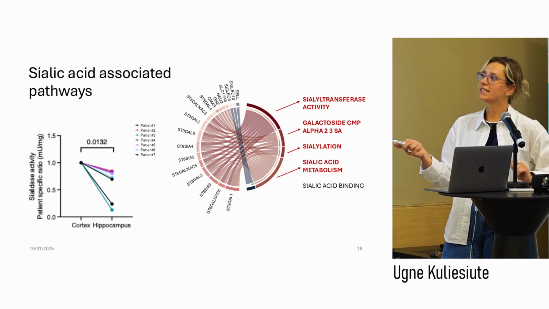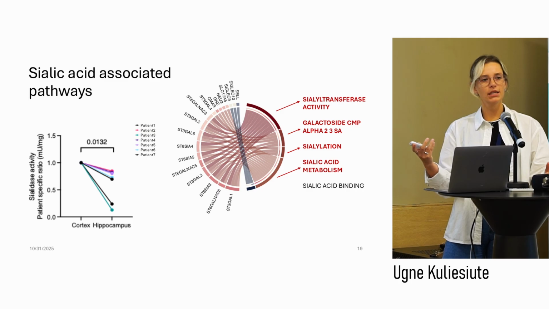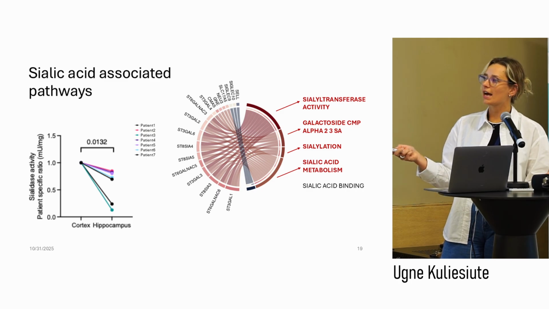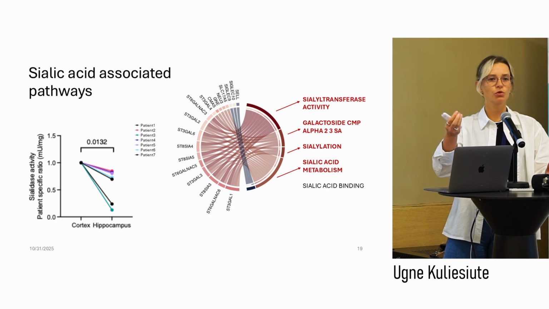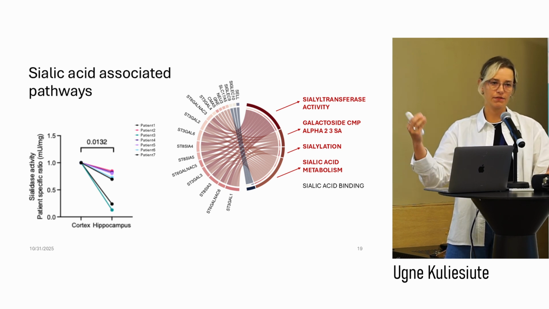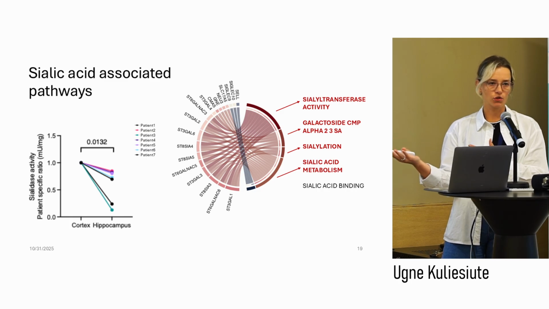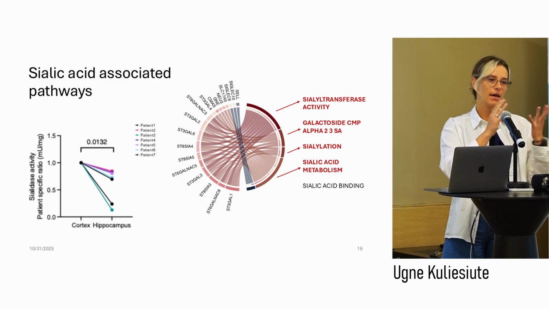information of sialidases in the patient's brain, in the cortex and hippocampus of the same patient, meaning that the epileptic core was actually in the hippocampus, but in order to remove that, neurosurgeons had to remove a small piece of the cortex itself. So cortex here stands as a control and hippocampus as an epileptic core.